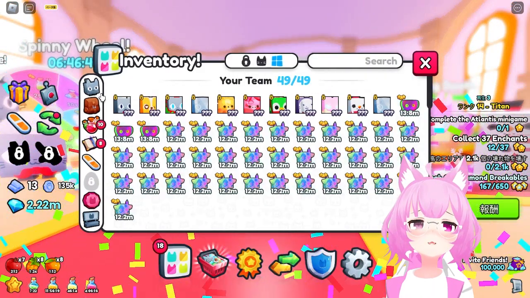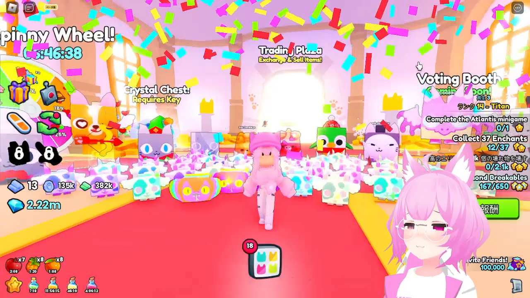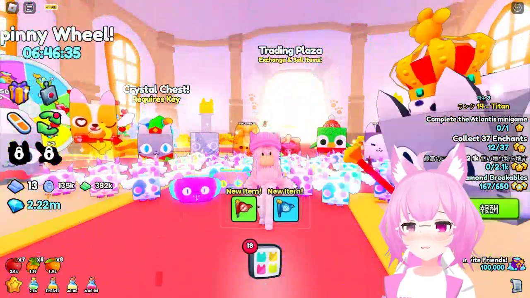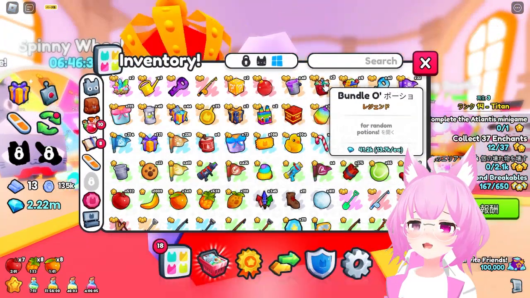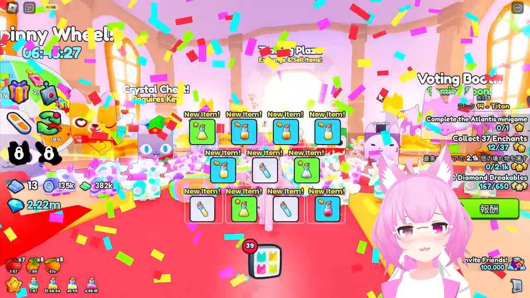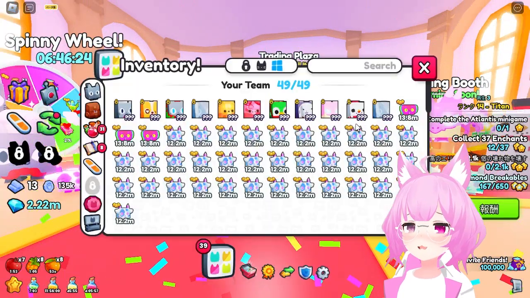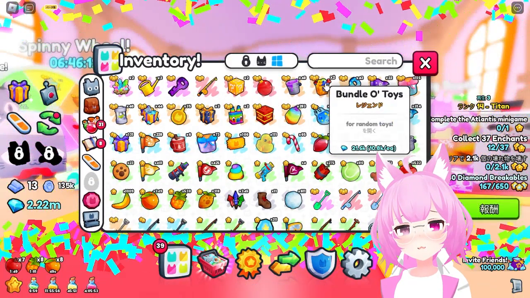A bundle of enchants, okay. A bundle of flags. Oh, there is a new flag over here, strength flag, okay. And let's open potions. Oh yeah, don't mind the Japanese text because I'm learning Japanese. I'm trying to read everything, so it's just me trying to learn Japanese.